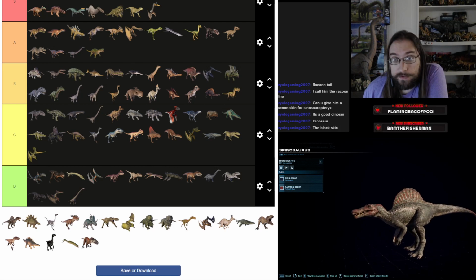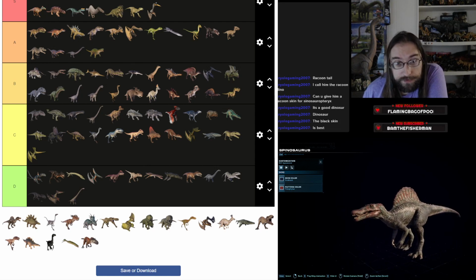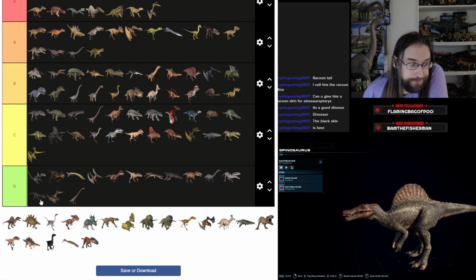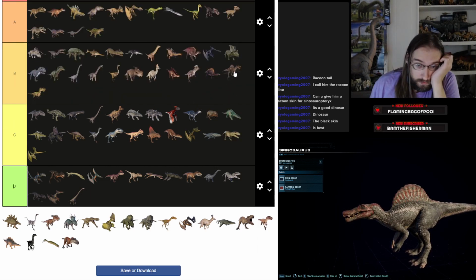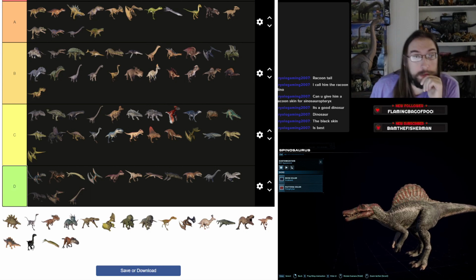Yeah, the red and black is really nice. That is a good look for sure. It's also scientifically inaccurate, but that's fine. It's JP3. It's whatever. It's better than the Giga. This has to be B tier, I think, by virtue of that alone. I would rather have a Pachycephalosaurus in a park than a Spinosaurus. I think it goes here ahead of the Urano. Stale boys unite, I guess.